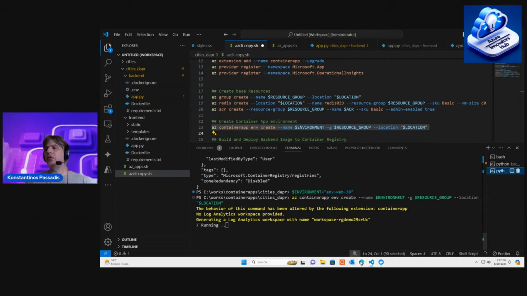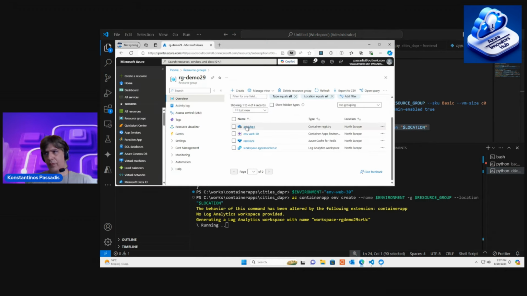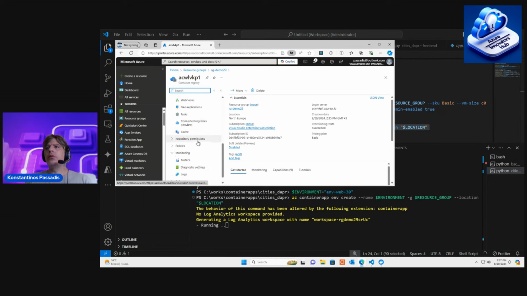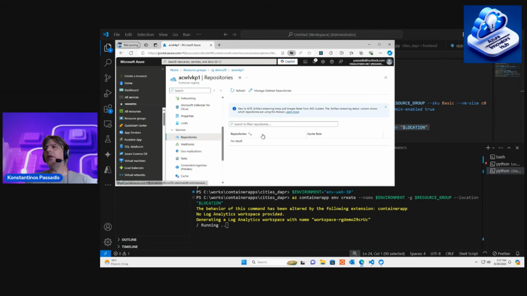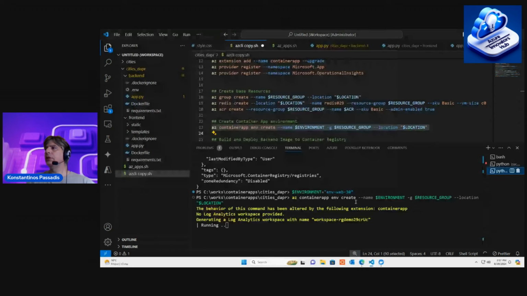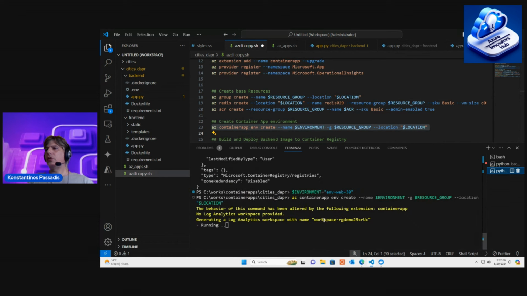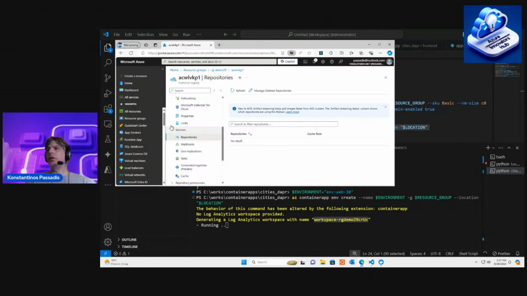While building our container apps environment, let's refresh here and see it. It's of the basic plan, the cheapest one. And our repositories are here. When we build and push our images, we're going to see two repos here, one for the backend and one for the frontend. Let's see how we can do that. We need to give it a moment to create the log analytics workspace. You can see that it's creating it on its own. It is needed for logging, and I hope it won't take much time either.